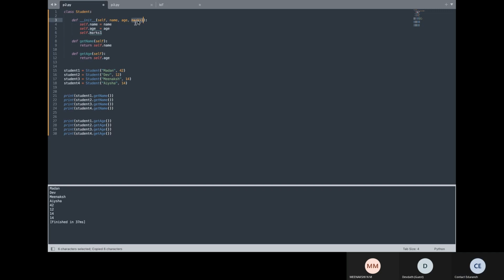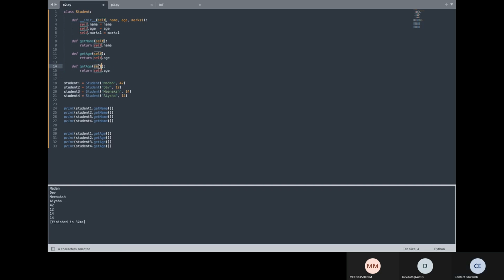And I can store whatever you are passing into this container. Then I could say get marks, it will also get me marks. So like this I can add any number of them. Let's say get marks, this is marks 1, and similarly I could say show me marks as well.